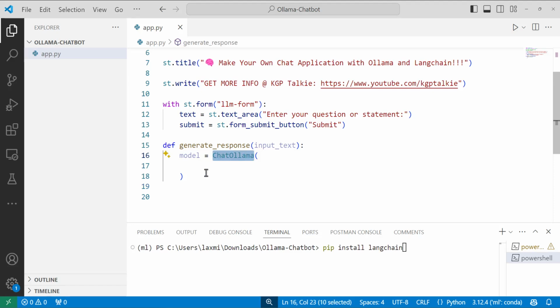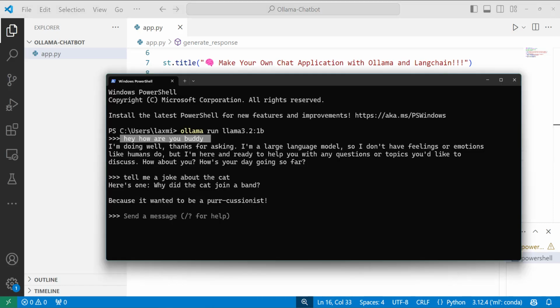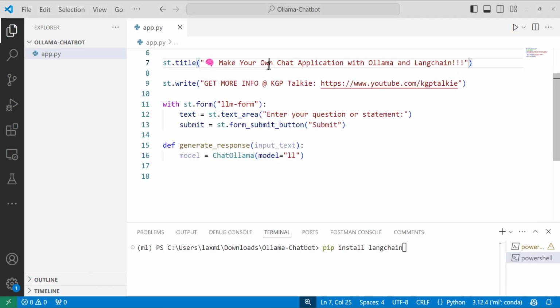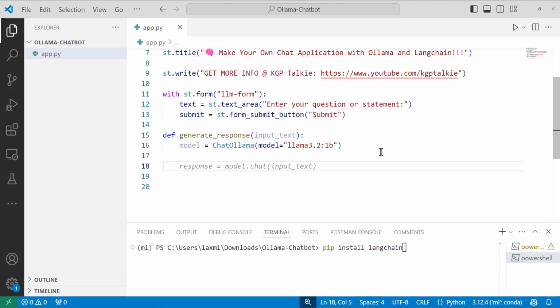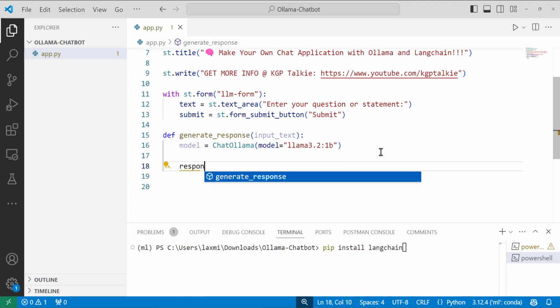In this ChatOllama, you need to provide which model we are going to use. That is going to be the same model which we had downloaded earlier, the 1 billion model. I'm just going to copy and paste it here, Llama 3.2 and 1 billion model.